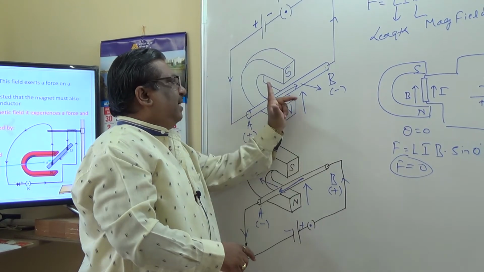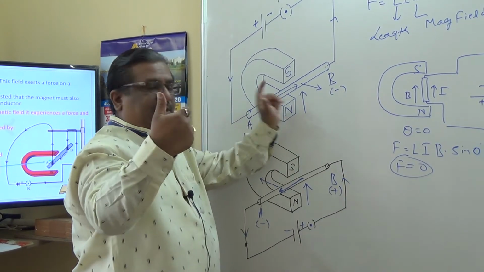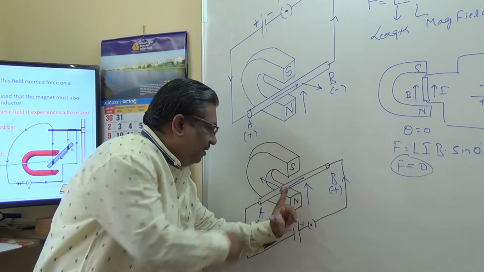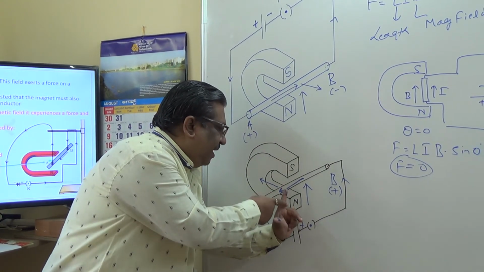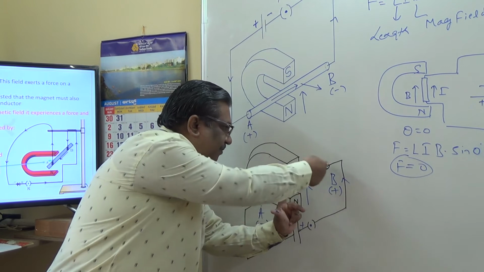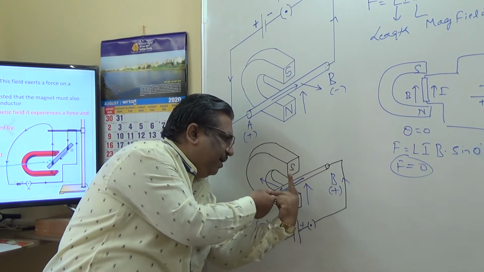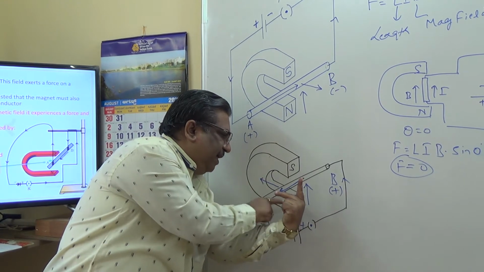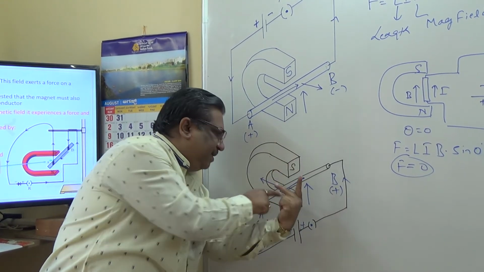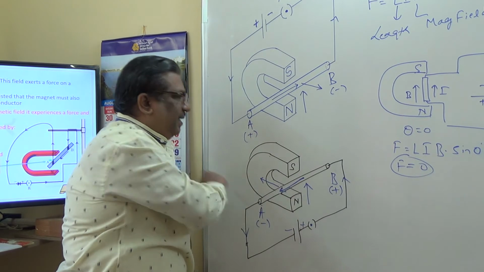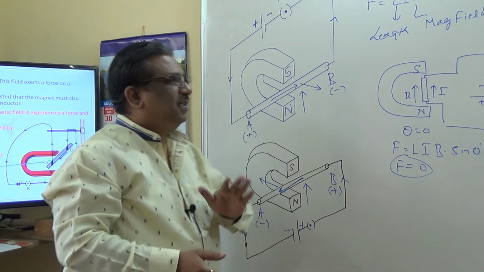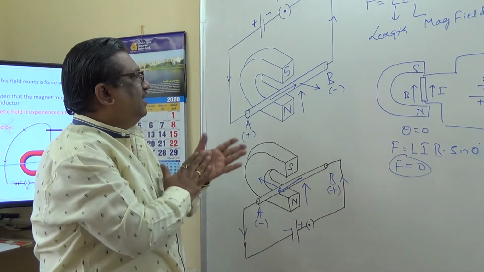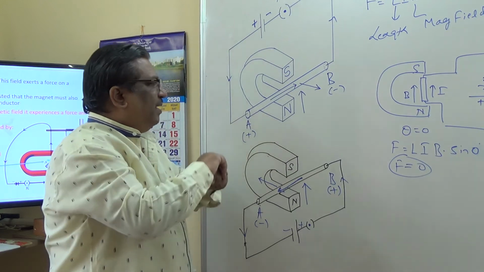Field, current, the conductor is coming outside. Field, this index finger is the field. Current from B to A, change the middle finger. So, field, current, and the thumb is pointing inside. See here, the thumb is pointing inside, and therefore this conductor moves inside. That's all about Fleming's left hand rule. I think it is very clear, which I have understood.